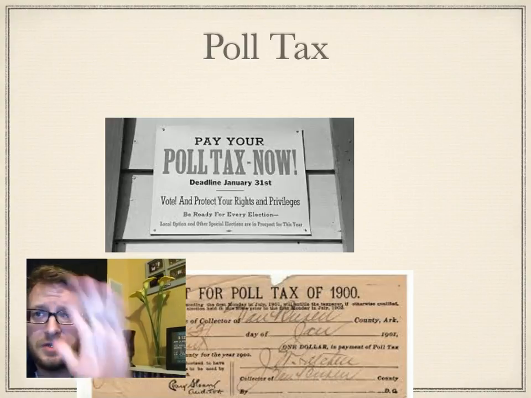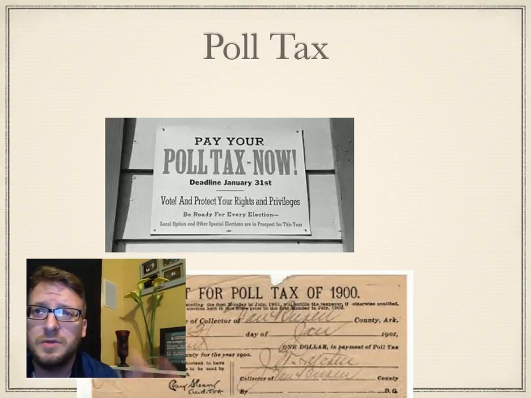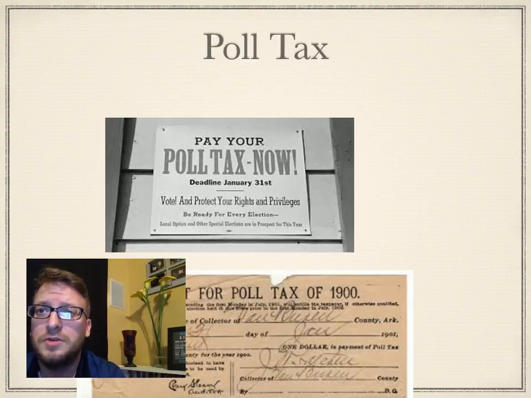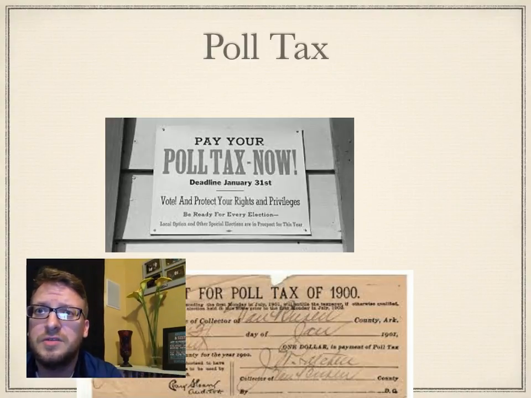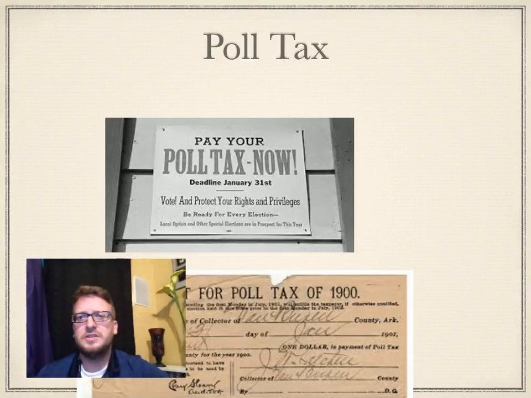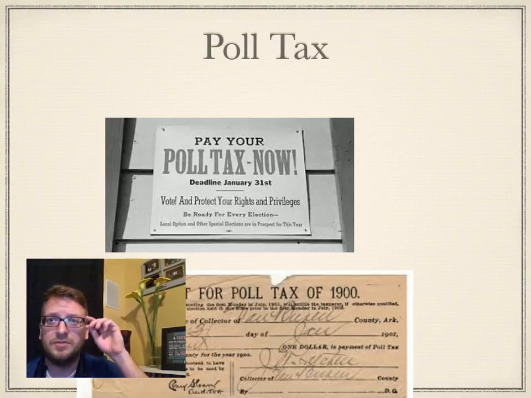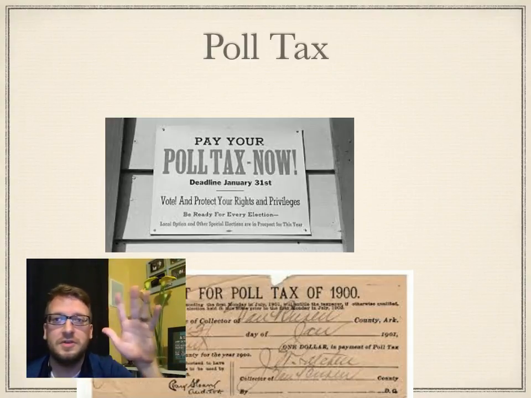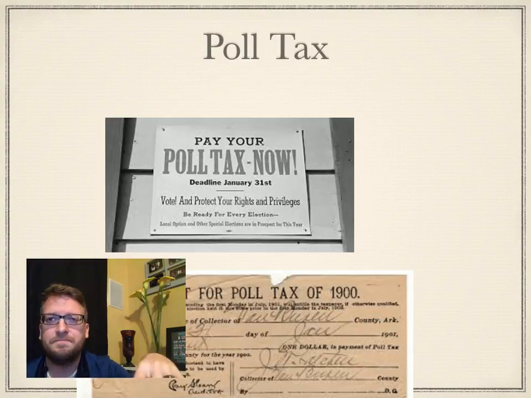Now, something to note here is that this was not only to exclude African American voters, but also poor white voters. They basically, in short, said we only want the people who have land and have power. That was the name of the game back then.